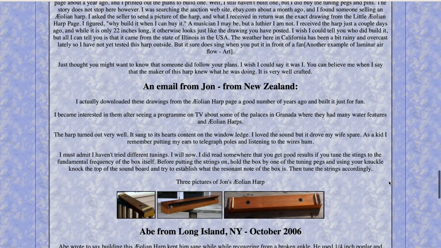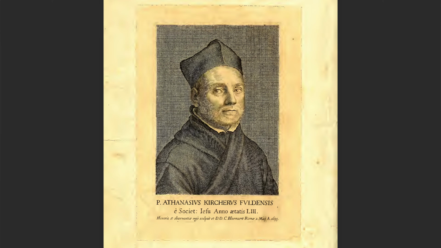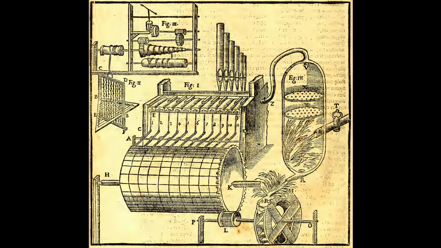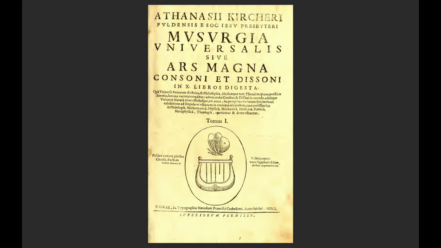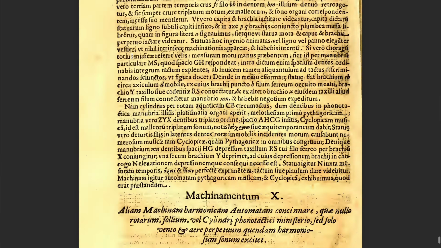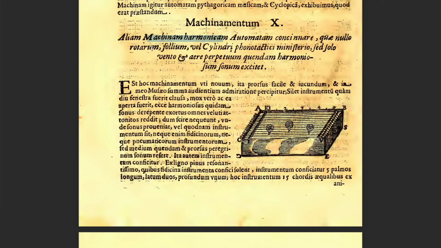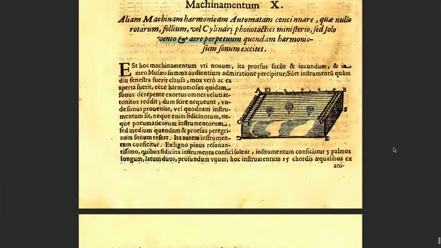Having said that, all of these modern designs trace their lineage back to Athanasius Kircher, the kind of sadly unsung godfather of all weird and wonderful musical inventions, who in his 1650 treatise on the topic in book 9 gives this gem, a musical automaton, which plays perpetually only by means of the wind or air. And the description he gives of this instrument is actually really helpful, and as far as I know, it's untranslated. So I think it's worth taking a moment to look at it in more detail.